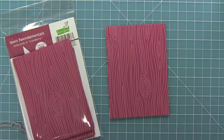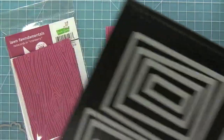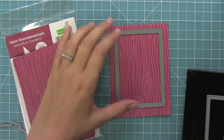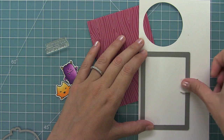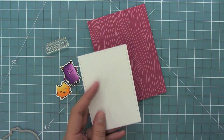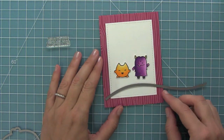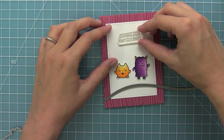Next up, I thought it would be fun to create a Monster Mash card that's not for Halloween, because really this set can be used all year round. And here I have one of our new wood grain note cards and another stitch rectangle die. I know I'm kind of obsessed with using them right now. And that's going to create my panel on this cool little wood grain note card.